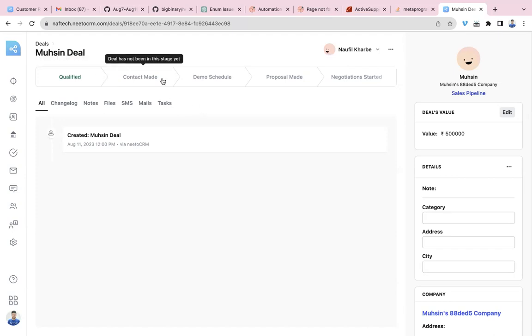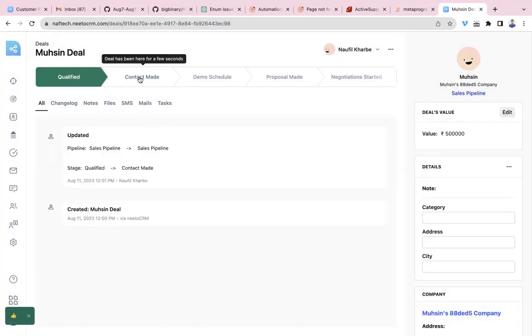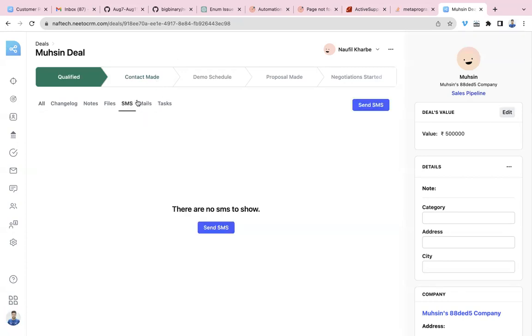The second thing is I need to move you to contact made if I have connected with you. So now this is in contact made. If I have connected with you through SMS or through mail, I can add you in contact made. And then we have, like if I'm giving you a demo of my services, this is basically used by sales people where they track their potential customer. If I give you a demo, I will move you over here. If I have made you some proposal, I will add you over here.